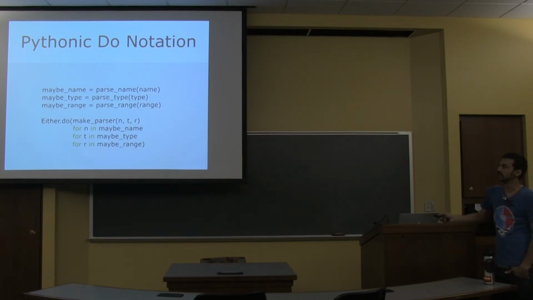So I decided it's just easier to make a static member or function on an either and a do. So now I know what your intent is, right? I can just be like, oh, the return value is going to be an either, so I'm going to wrap it in a success. The return value is going to be a try, so I'm going to wrap it in a write or a success, right?